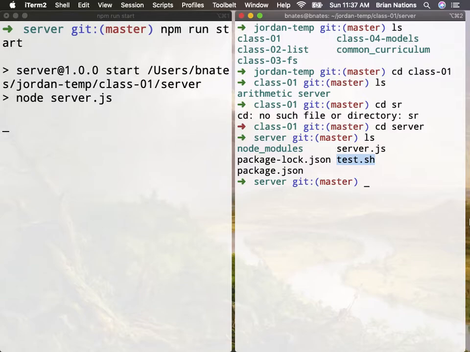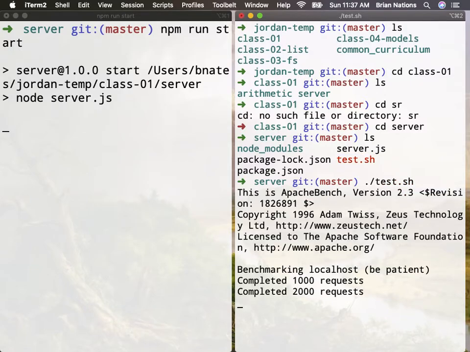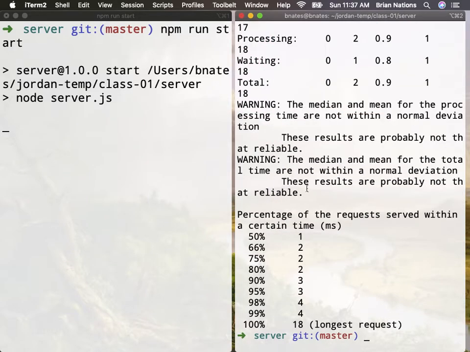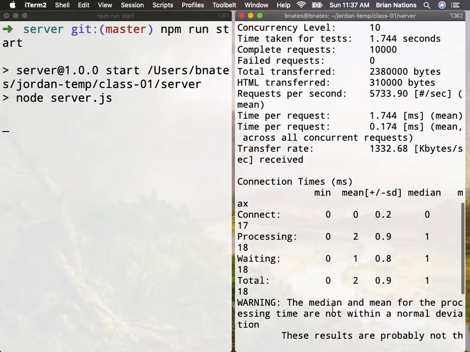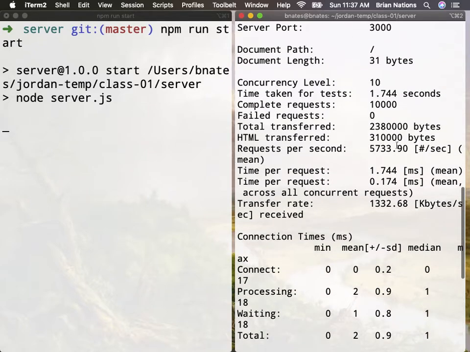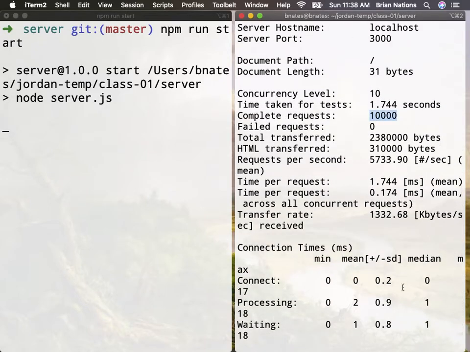10,000 requests. Now, if we were using other platforms and tools for this kind of thing, that could take a long time. Check this out. This is so cool. So benchmark completed. That's crazy. 10,000 completed requests, and it took that long.